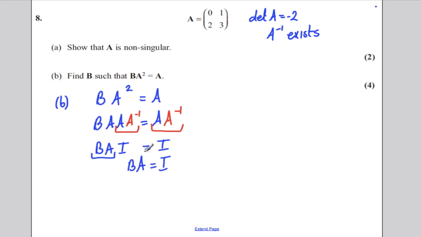The next thing is if you multiply both sides by A to the minus 1. A multiplied by A to the minus 1 is the identity, and I multiplied by A to the minus 1 is A to the minus 1. So you get B is A to the minus 1. This matrix B is actually the inverse matrix.